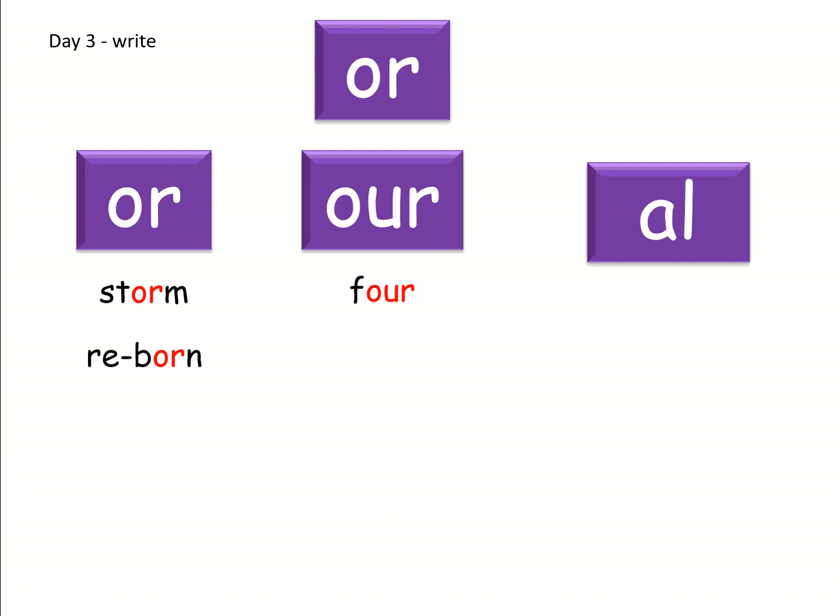Next word is all, or l, all. That looks like that. Next word is 14. 14. Have a think about how four is written. Here it comes. Brilliant. Next word is forked. Forked. The road forked ahead. It goes in two different directions and it looks like this.